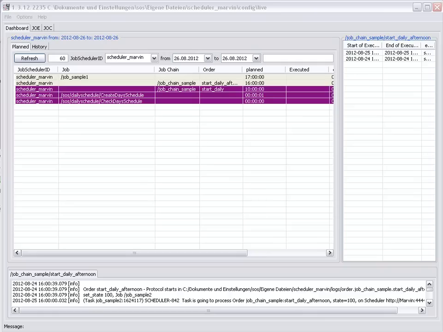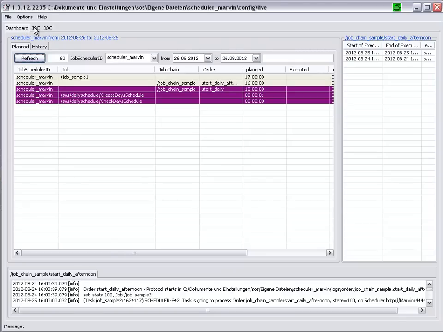The dashboard can be used as a standalone application, i.e. without a locally installed Job Scheduler. When installed with a Job Scheduler, as we have here, the dashboard can be configured so that the Job Scheduler Operating Center, JOC, and the Job Scheduler Object Editor, JOE, are integrated into the dashboard as tabs.